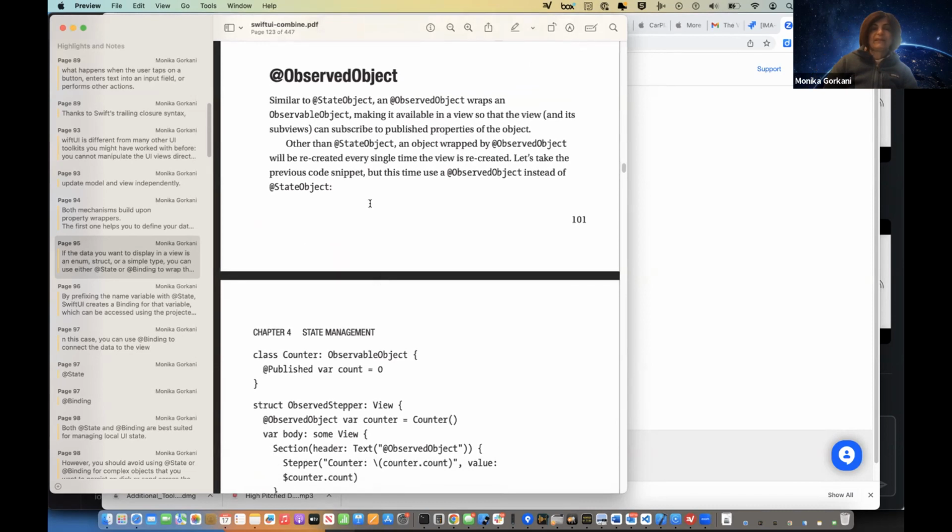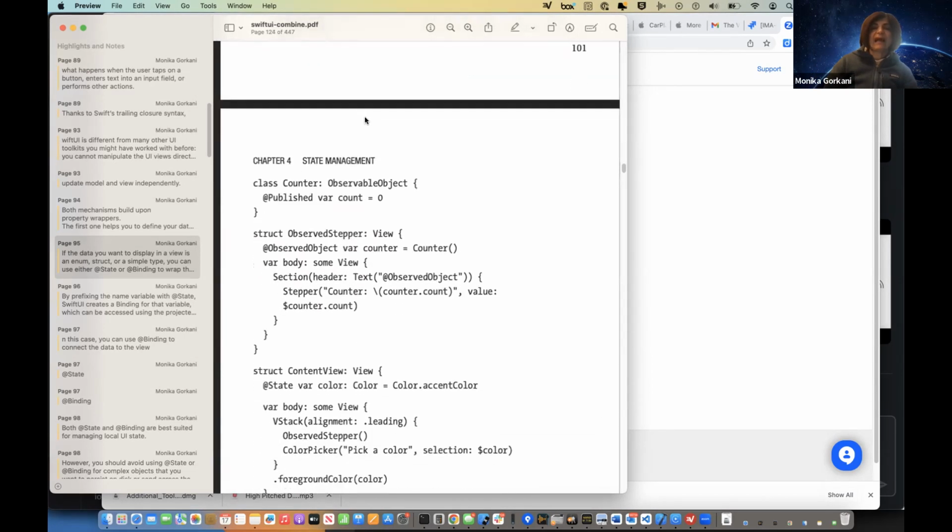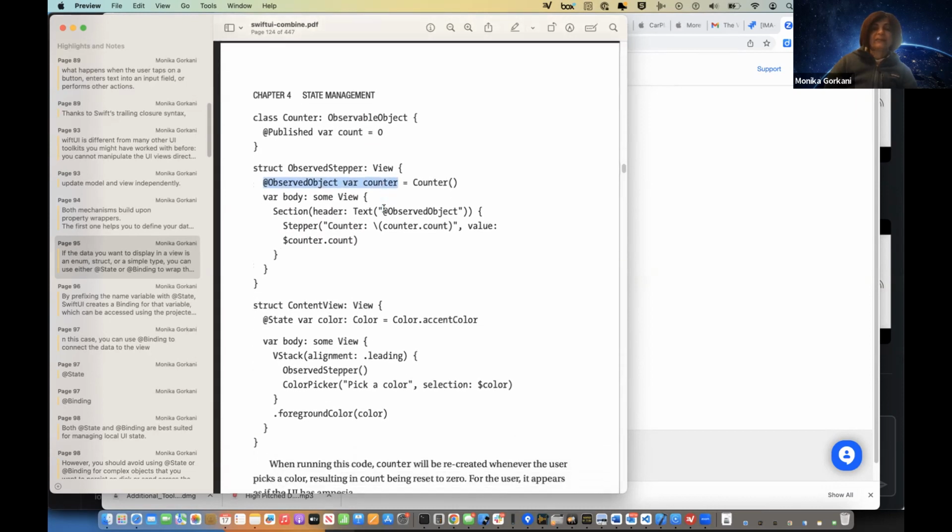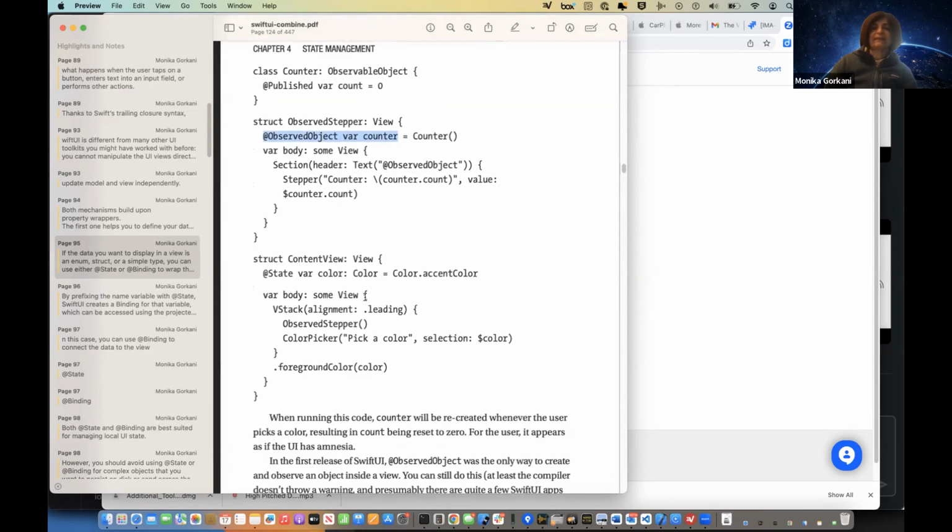Then we're given a similar example now using an observed object. Here we create that counter again. The counter is an observable object. We have our content view, which creates the VStack with the observed stepper, and then you have the color picker.